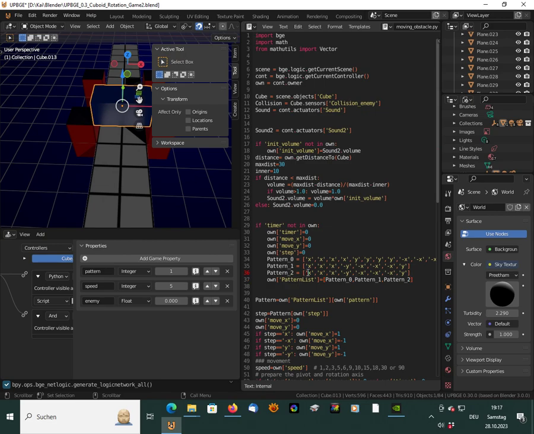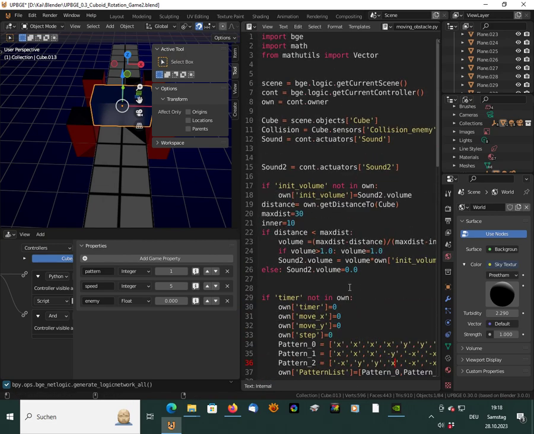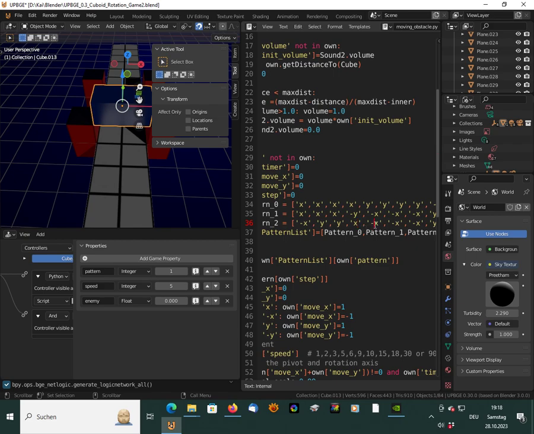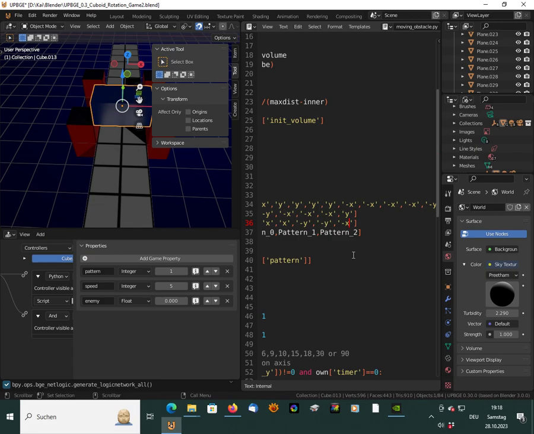Here, minus x, then y, then x. I make this bigger. Oops. Then again x, then minus y, and then minus x.